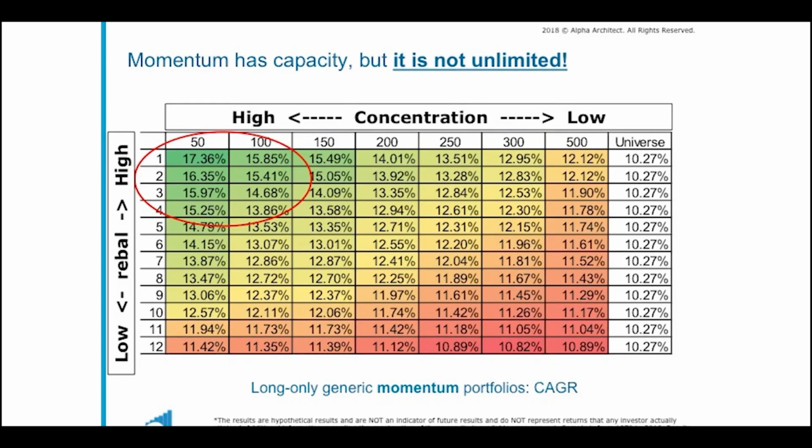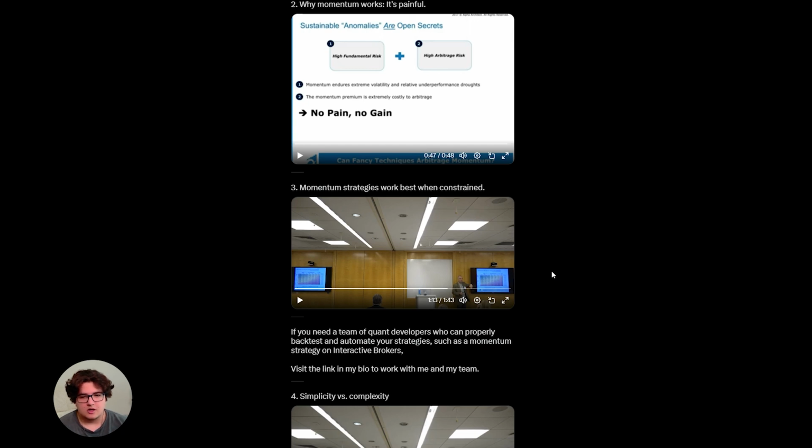And so the cold hard fact is, if you don't do momentum in a way that has capacity constraints, you don't earn the returns. Now, what he's saying here, put simply, is that the more concentrated your portfolio is for momentum into a group of stocks, the higher your return is going to be, and the faster you do turnover, meaning switching out and rebalancing that portfolio of momentum stocks, the greater your returns are going to be. But by doing that exact thing, you're going to be constrained on capacity, because there aren't as many stocks you can split your capital over.